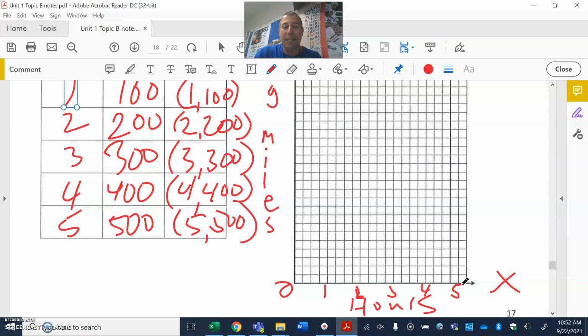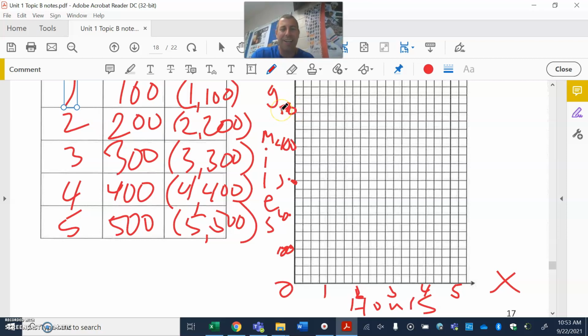And we'll do the same thing on the other axis, the 100. So 1, 2, 3, and on the fourth one, 100. 1, 2, 3, 4, 200. 1, 2, 3, 4, 300. Feels like that could be a song. 1, 2, 3, 4, 400. Not a very good song. 1, 2, 3, 4, 500.